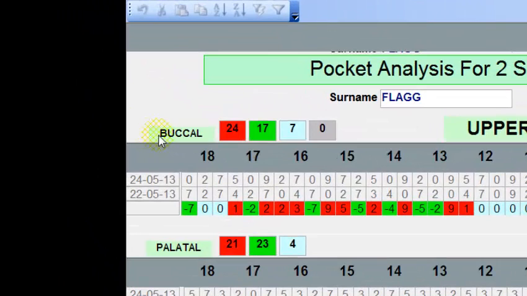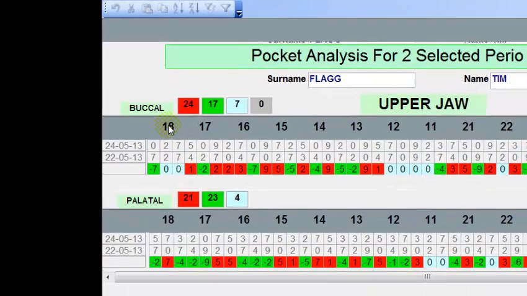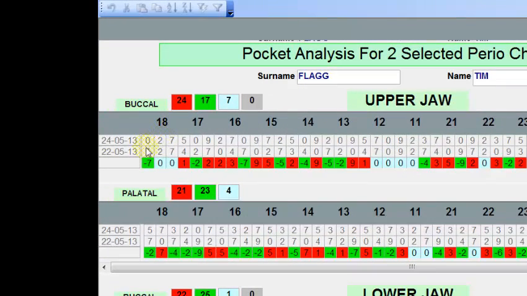If we view the buccal view in the upper jaw, for every tooth we have 6 measurements, 3 for buccal and 3 for palatal. And again, green is good, red is bad, and cyan is the same.